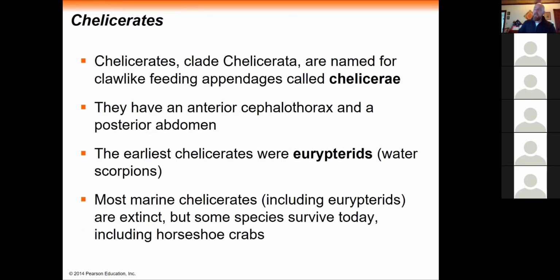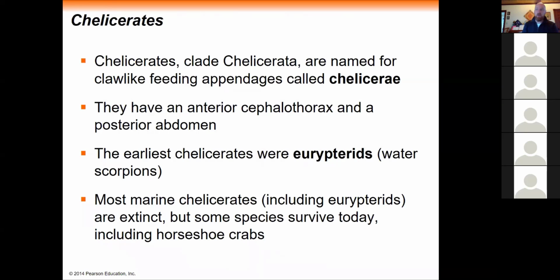One of the earliest groups is known as a eurypterid or a sea scorpion. These things could have been up to 14 feet long. Think of a giant swimming scorpion with claws and a lobster-like tail. So these guys were the top of the food chain when they were around. They are not actually directly related to scorpions. They just sort of have a scorpion look to them. So eurypterids were these crazy things.